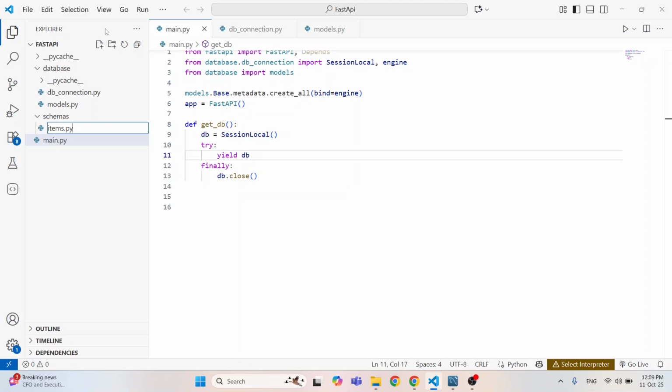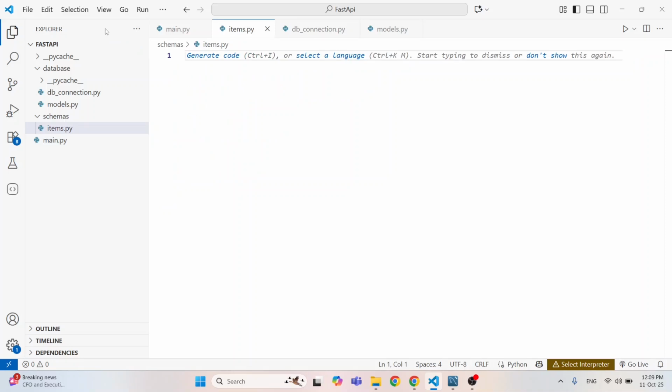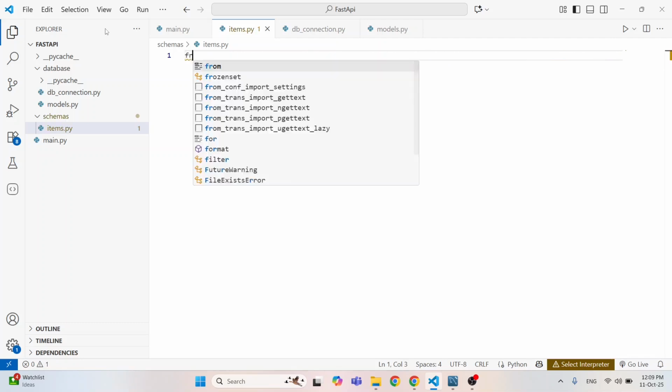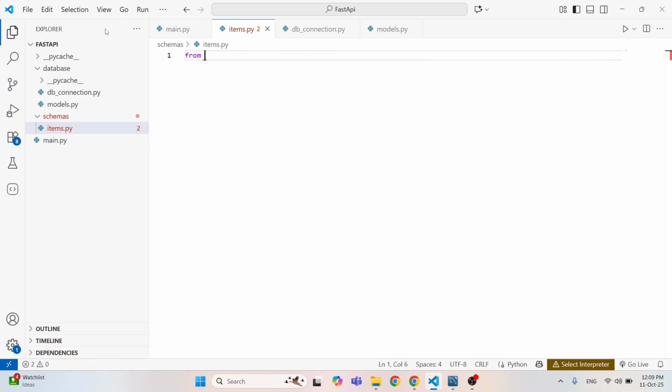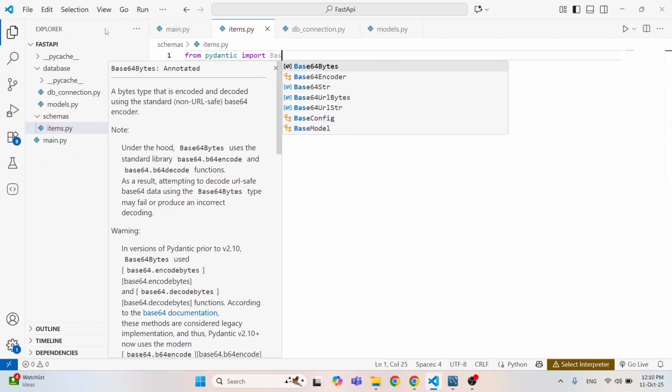We are just creating the schema for the items, that's why this is items.py. The first thing we need to do is import BaseModel here, so from pydantic import BaseModel.